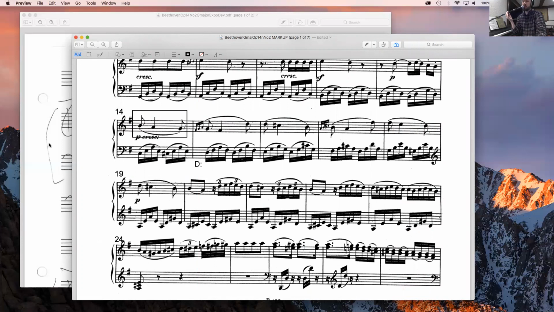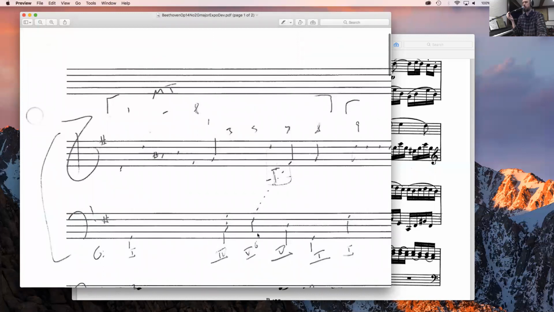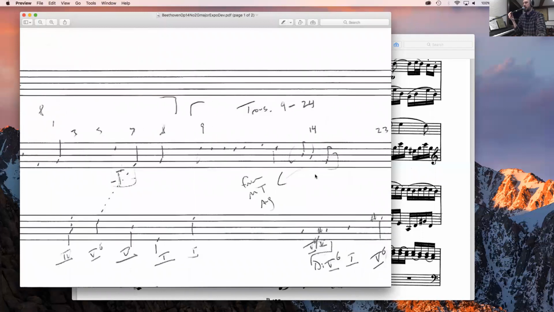So just to look at the sketch really quickly, if we're here in the main theme, straightforward progression, just not really much to mention here other than this jumping thing, some chords. Here's my very tiny little sketch of the syncopated rhythm. And then in the transition, we've got this repeated note idea, and we've rhythmically augmented the syncopated rhythm. So it was 16th, 8th, 16th in measure 7, but here in measure 14, we get 8th, quarter, 8th. We can see our motion into D major, but we're not done with the transition yet.